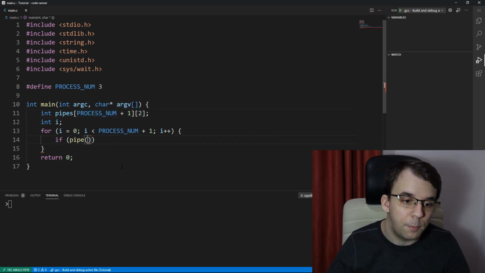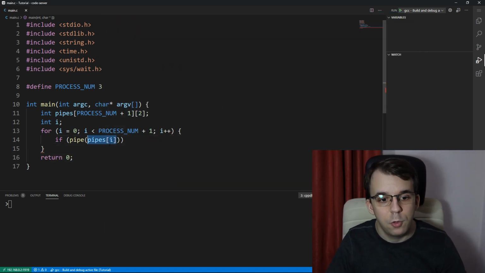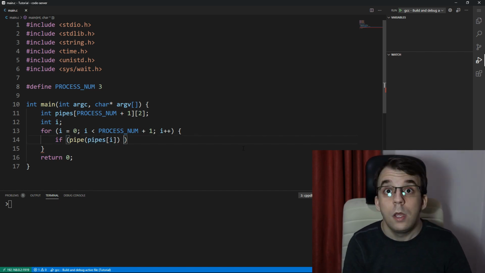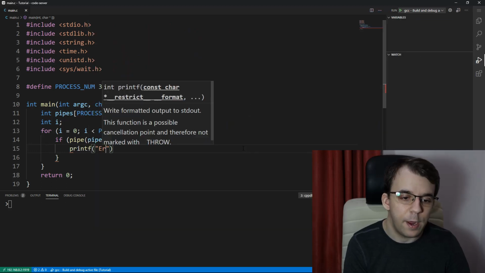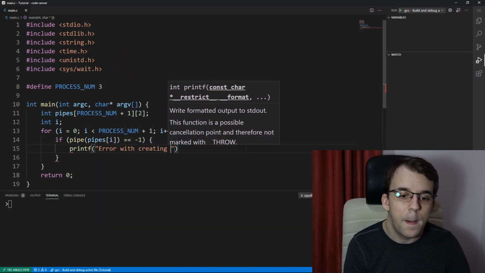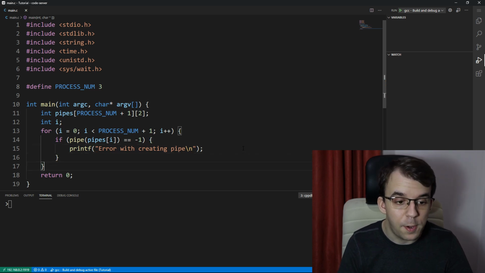So here we're going to have pipe of pipes of i, of course, and this is going to be an array of 2 that we have a pipe in. And if this returns -1, let's say printf error with creating pipe \n, that should be fine.